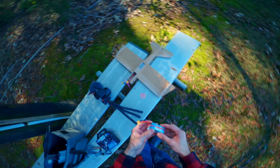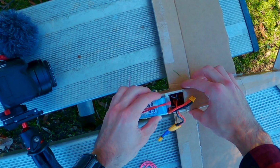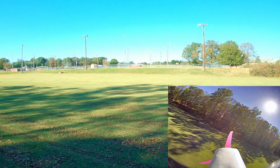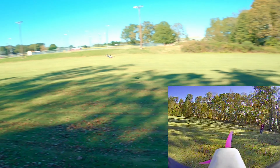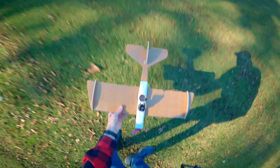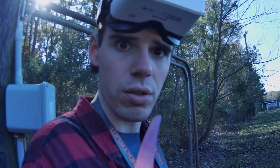We'll use this one here, this 850. And this is, ooh, yeah, this is getting pretty tight. Oh, much better, much better. Nice glide, nice and smooth. Woo! Pretty good landings on this thing, I gotta tell you. Okay, controls are free and correct.